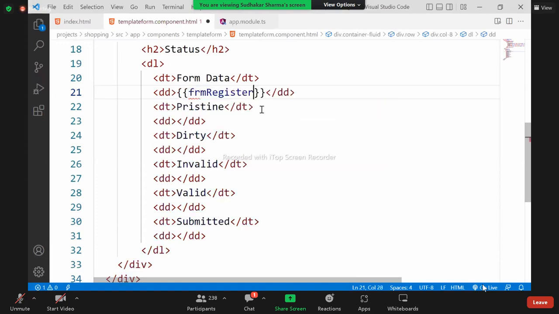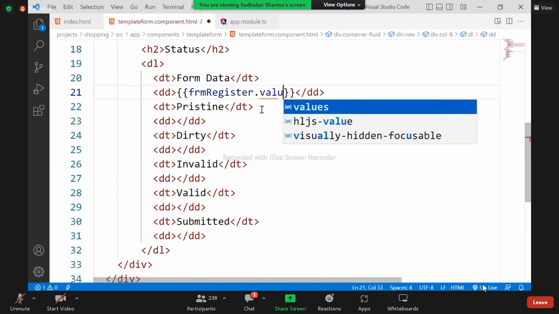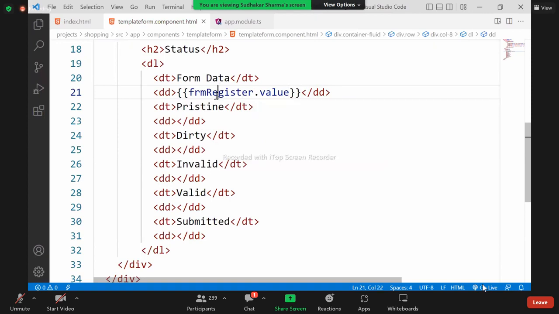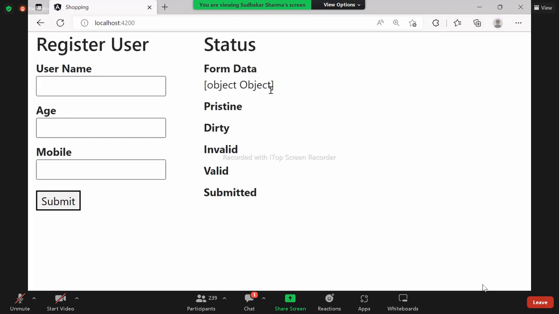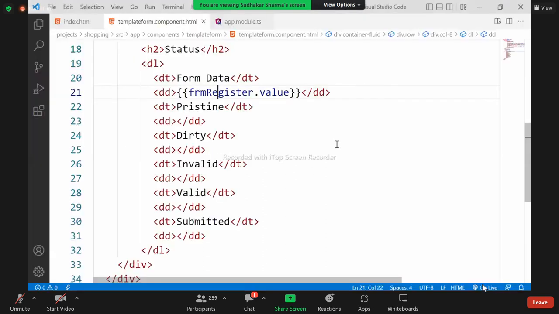Form name is frmRegister, frmRegister.value. This is an object actually. It is an object. That means you can see it returns as an object. What does this object contain? This object contains key and value. Key is nothing but element name. Value is what value you entered in the element.